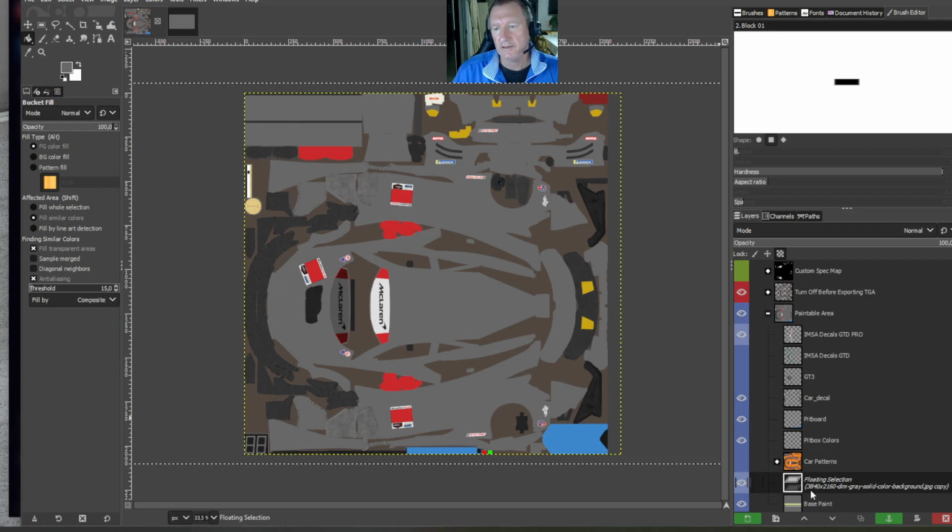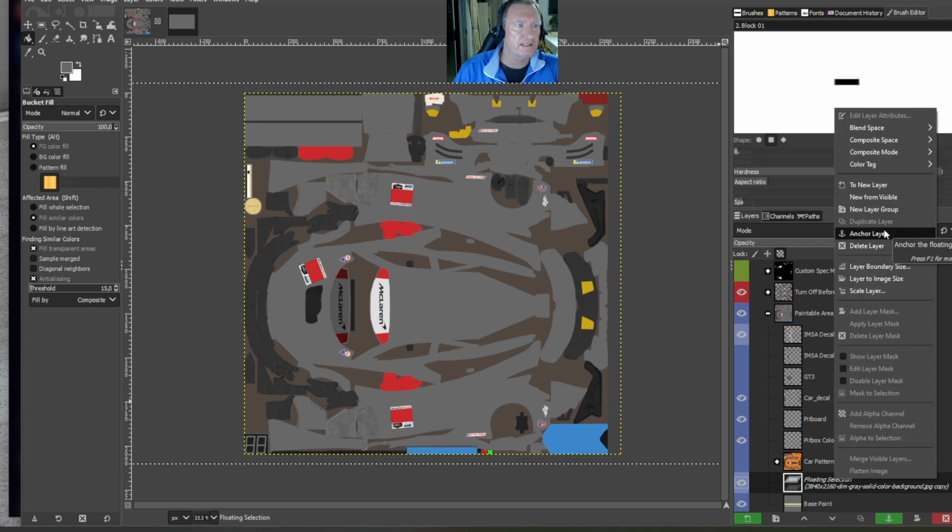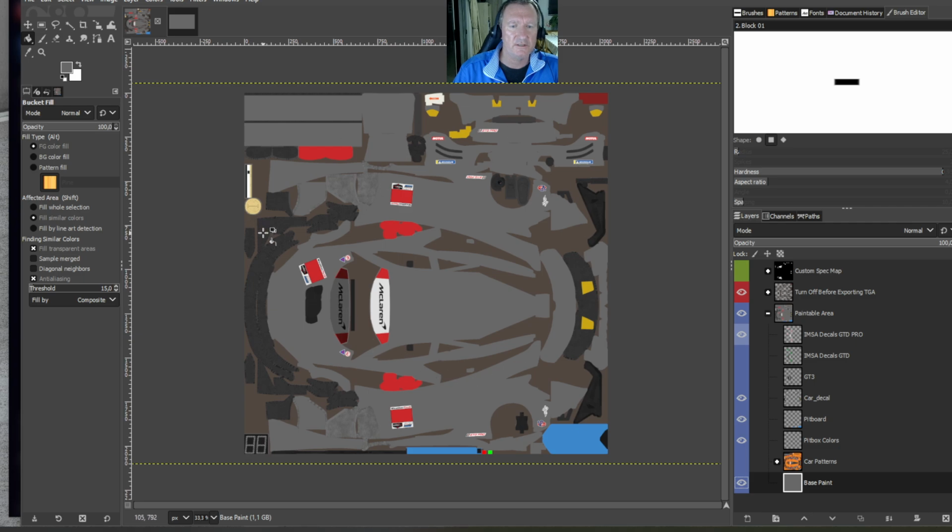This layer is above the base paint layer and it is visible. Now we need to right click and anchor the layer. So we're going to start with our car design like that. I really like that color.